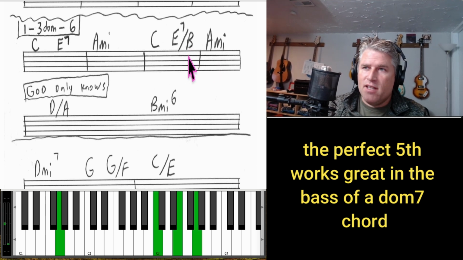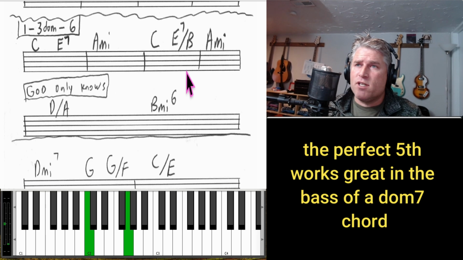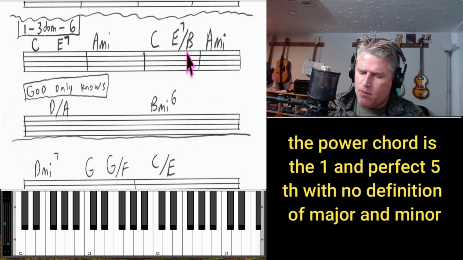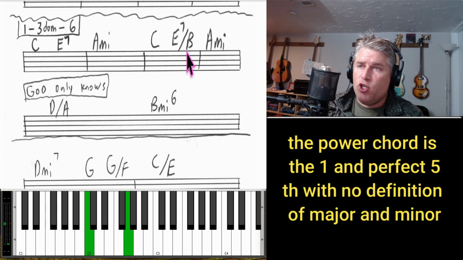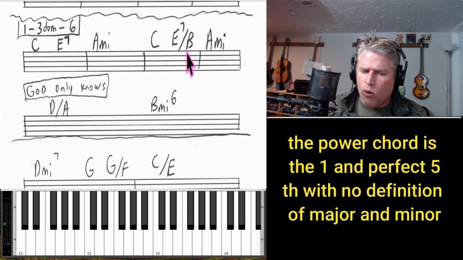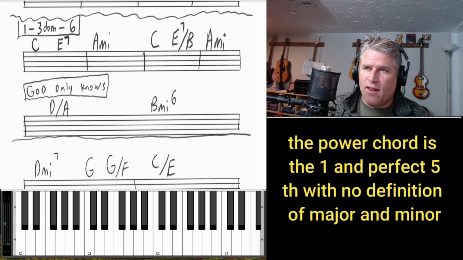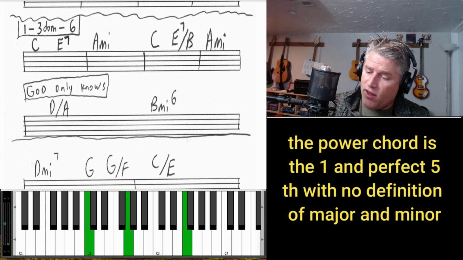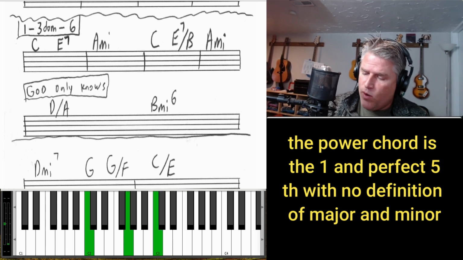It doesn't have a ton of personality. And in fact, I said before, it's the power chord of the universe. The power chord is 1 and 5. Sometimes on guitar you add another octave, but it's 2 notes. And the whole thing about a power chord is it does not define major or minor. I call that gender. Major or minor is kind of like the 2 genders of chord that you could have. So a power chord does not define itself, which allows a melody a lot of freedom to do whatever notes it sees fit.